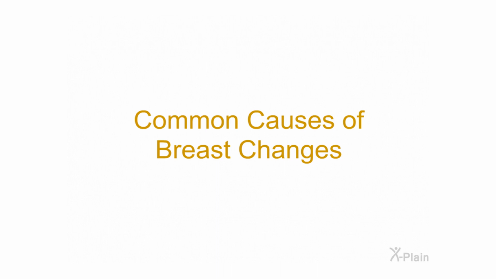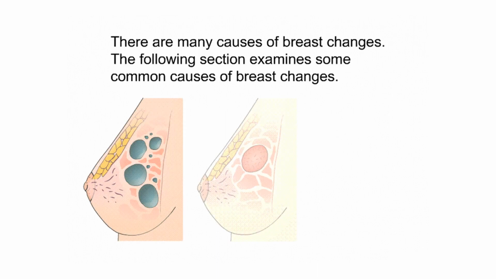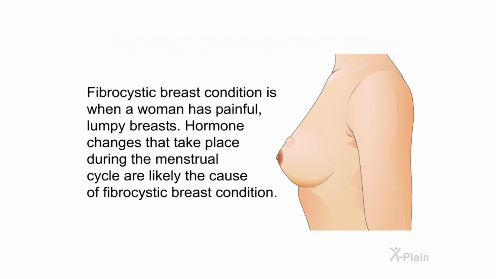Common causes of breast changes. There are many causes of breast changes. The following section examines some common causes of breast changes. Fibrocystic breast condition is when a woman has painful, lumpy breasts. Hormone changes that take place during the menstrual cycle are likely the cause of fibrocystic breast condition.